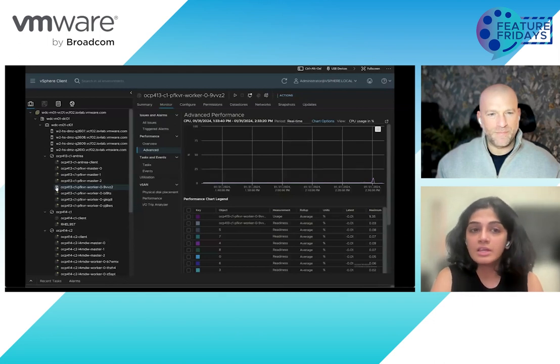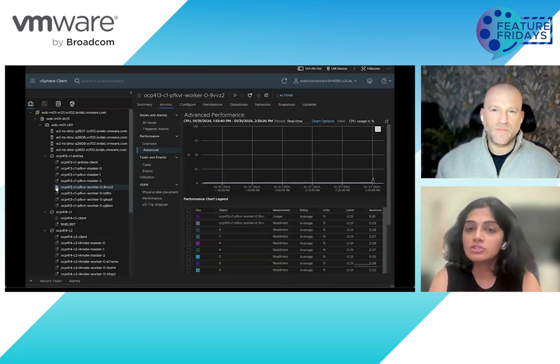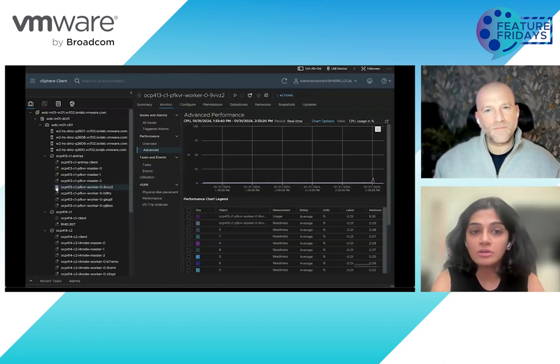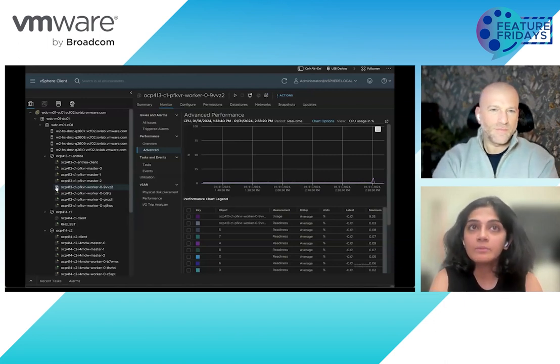The goal of this demo is to show how to attach the vGPU to the worker node, install the operator, and then conclude with an app that runs on this cluster using the vGPU. The demo is about vector addition.